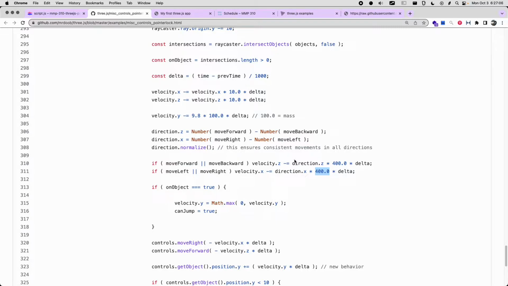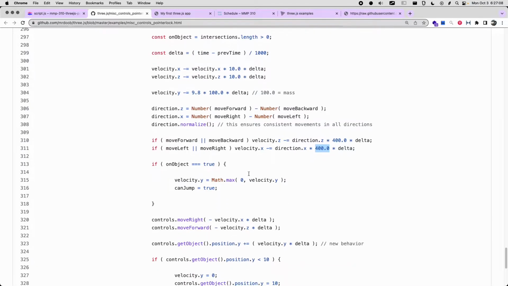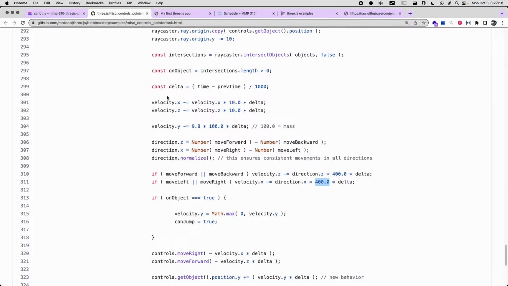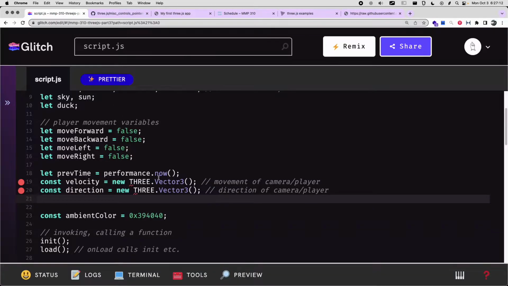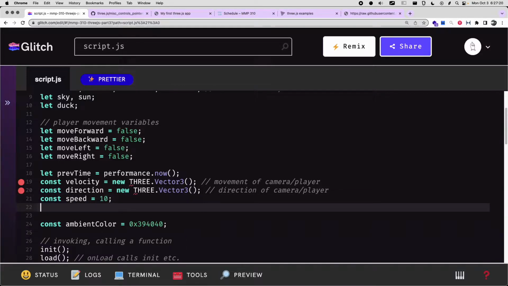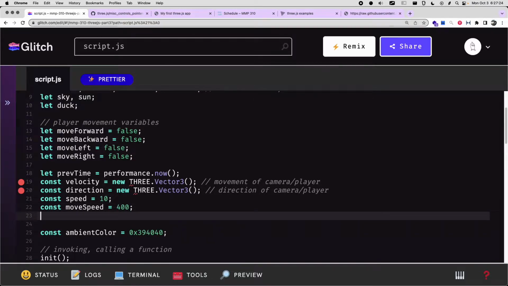I want to be able to tweak all of those, so I'm going to make them into variables up here. So I'm going to say const, let's just do a generic speed, which is 10, a move speed, which is 400, and then a jump speed, which I forget.